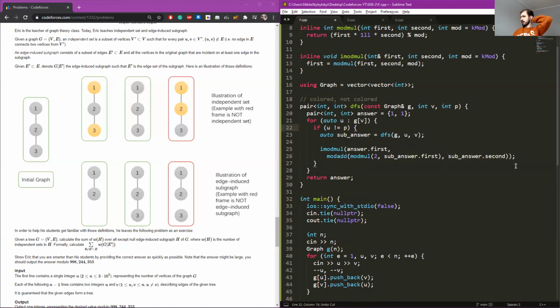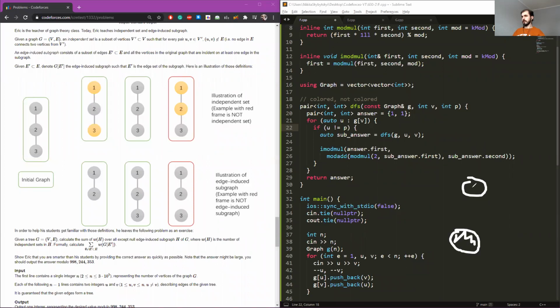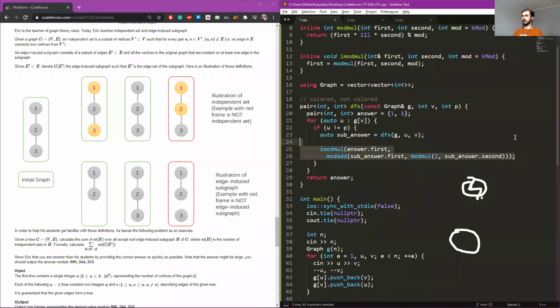Yeah, so the idea is the following, let me draw. We have a vertex. We know if this is colored and this is colored. Okay, if both are colored, then we have to remove the edge between them, because otherwise they won't be independent. So there's only one way. So that's why the coefficient is 1. If this is, however, not colored, then the edge can stay, the edge can go. That's why we have a multiplier of 2.